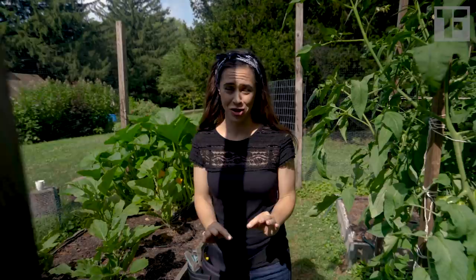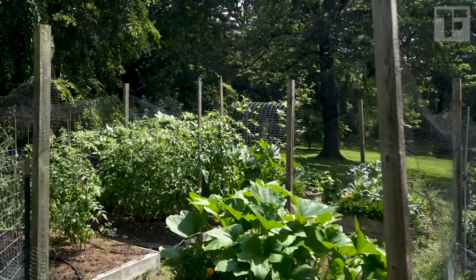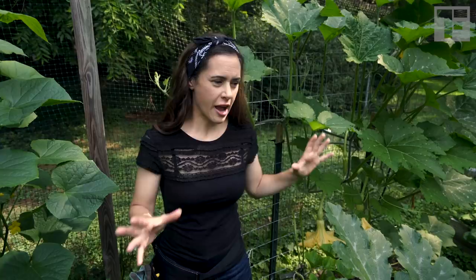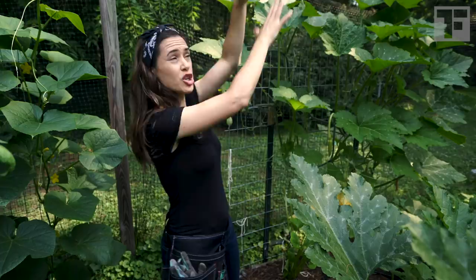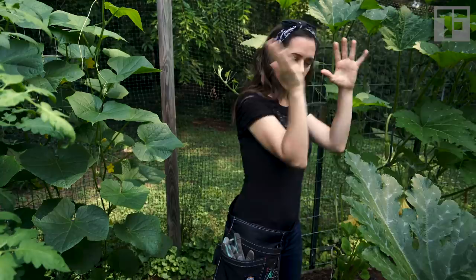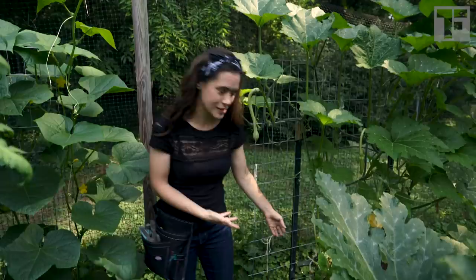I'm going to start with what was a tragedy but which has actually turned into a glimmer of hope. If you saw my zucchini tips video a couple weeks ago, you saw how big and beautiful these zucchini were. I had a big thunderstorm blow through here. I had an enormous zucchini romanesco that was huge and I was growing it vertically up a pole. Those leaves were so big that they were like sails and the wind just caught them and knocked the whole plant over. When I went to check it, the main stem snapped. It was like losing one of your children — it was horrible and it was the most mature at the time.